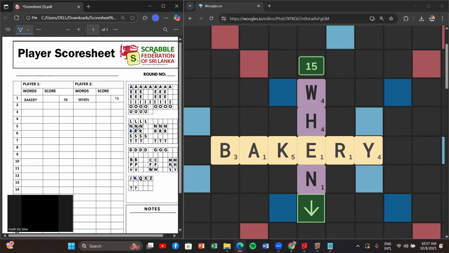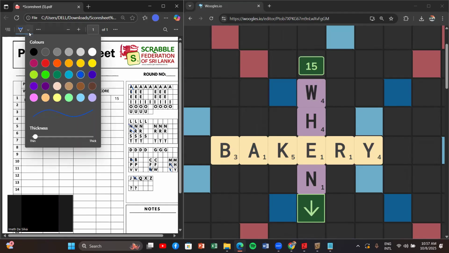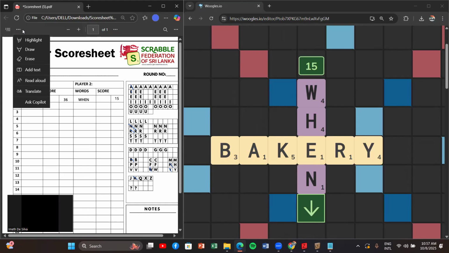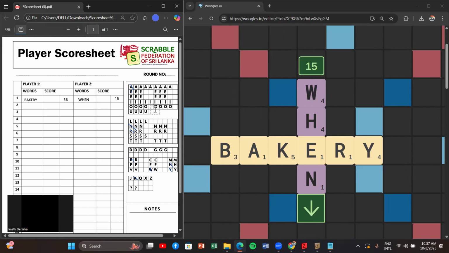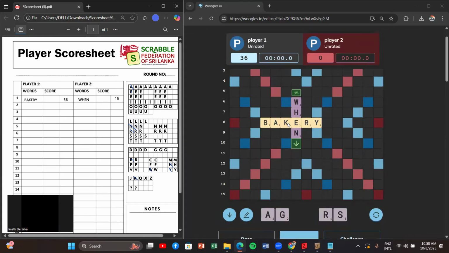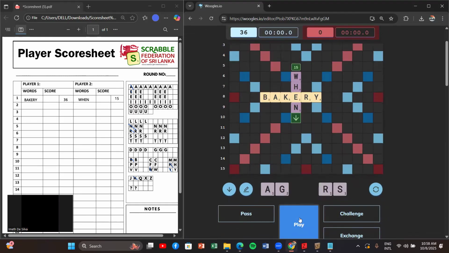You cut the N. So the objective of tile tracking is actually to get an idea of what are the other tiles that are left in the tile bag when it comes to strategizing ahead of the game. For the beginners, you don't need to concern yourself too much over this. This is just for your extra knowledge. But the word writing part and the scoring part should be accurate.